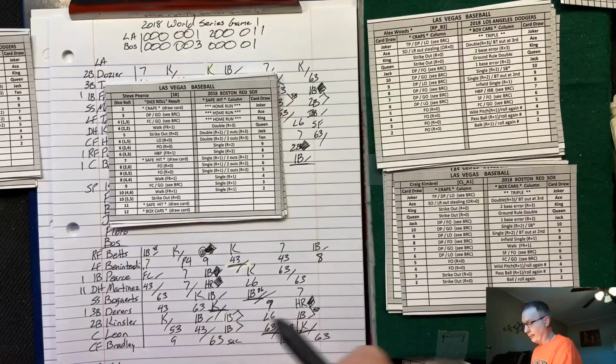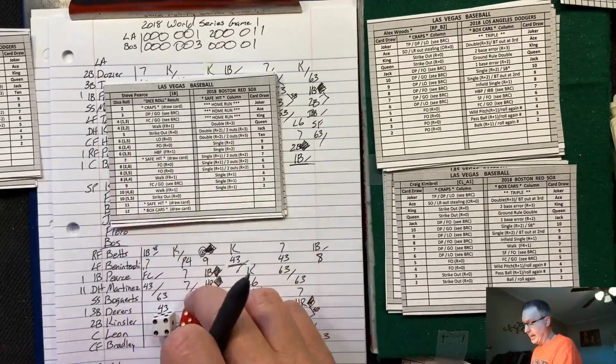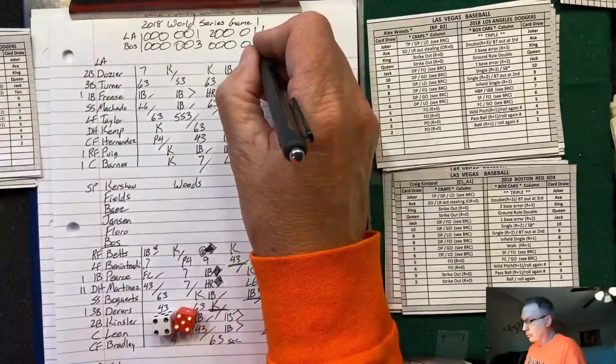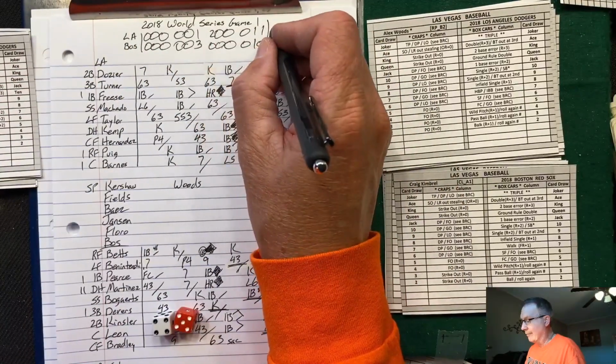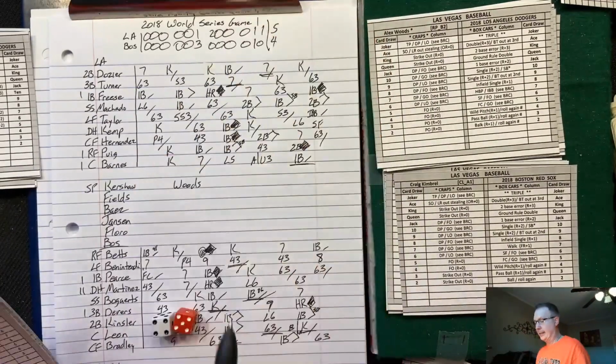So 2 down. Steve Pearce. And he gets a 9. He's going to ground out. That'll end the ball game. We go extras, but the Dodgers are going to win it 5-4 in extras.